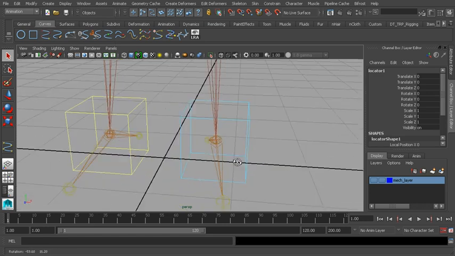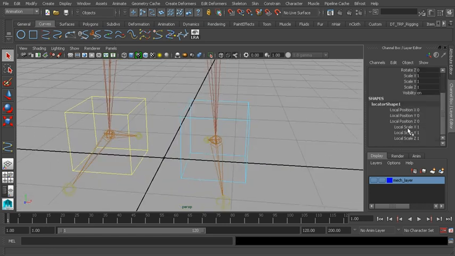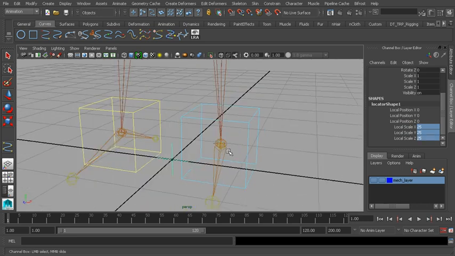Fantastic. Once it has been made, we might have to go to its local scale. Let's go down to its shape node. And we'll go ahead and start to drag this up with the middle mouse button so it's a bit easier to select. Much better. So you might set your value to about 25. Any value would work really, as long as it's easy to select.